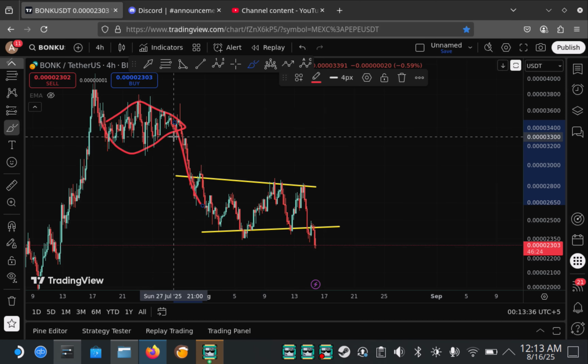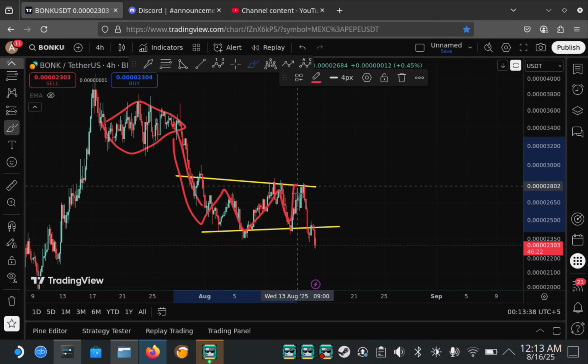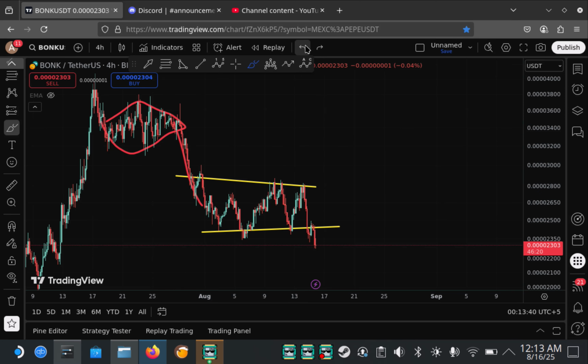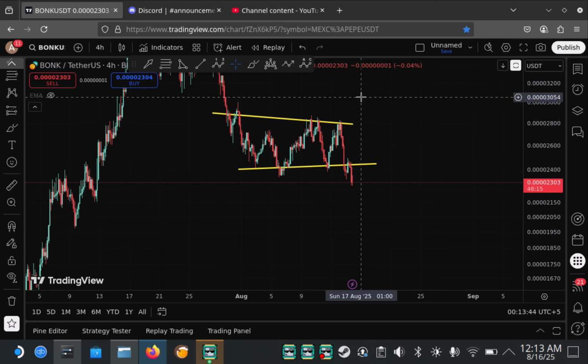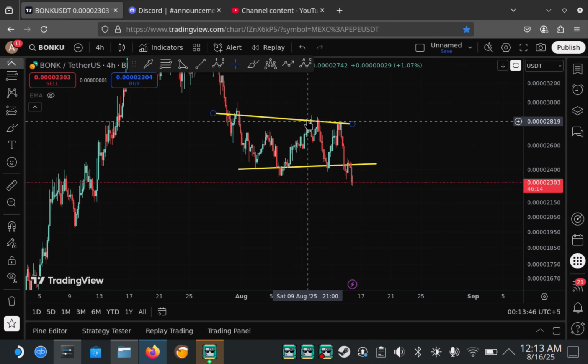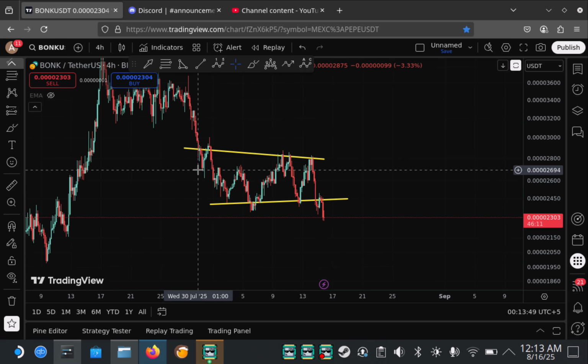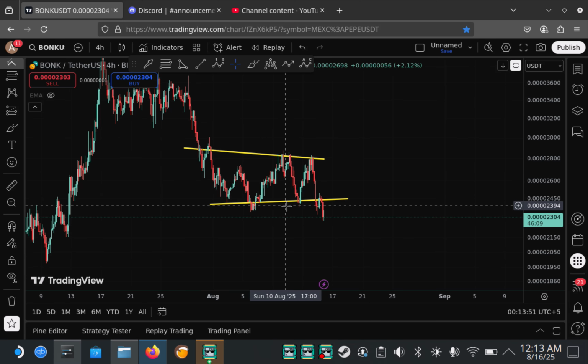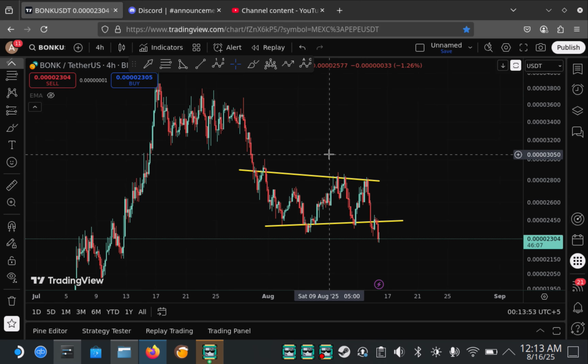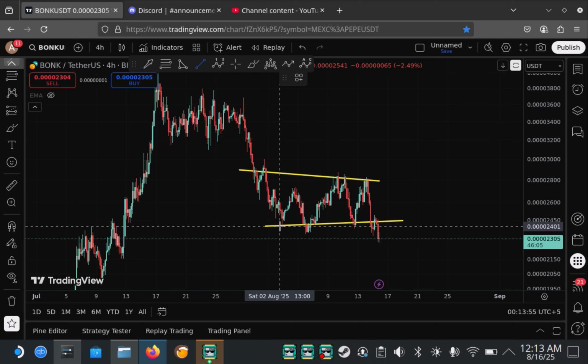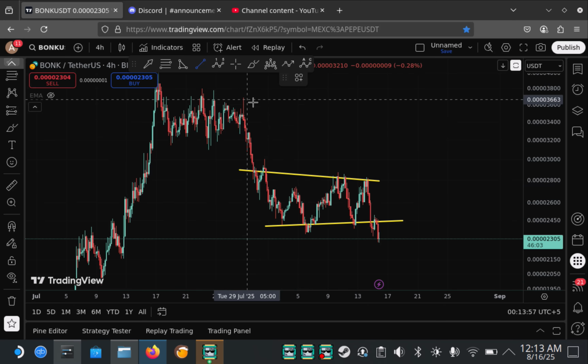So now that you came down, you consolidated for a few days, right? You disturb a lot of people's brains, you consolidate a little bit, you buy in loss, you sell in loss, whatever that is, and then eventually you have consolidation since 30 July. Today is like 16th of August. So after 17 days, you come to realize that, okay, this is actually almost like a flag here.